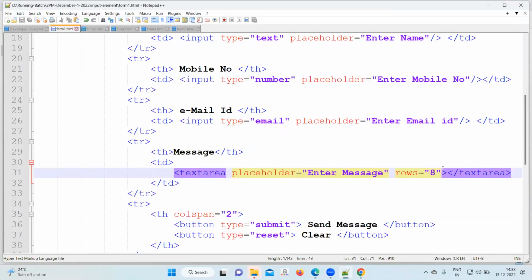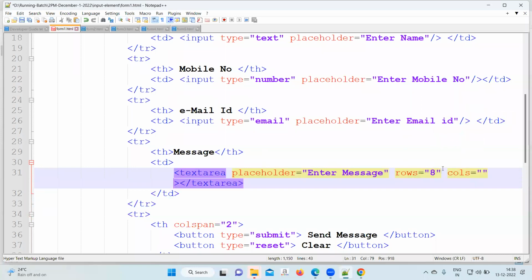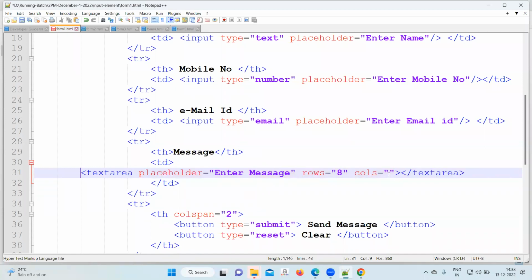Now the next property is called cols, COLS. The cols property will increase the width. Yeah, give nearly 40.